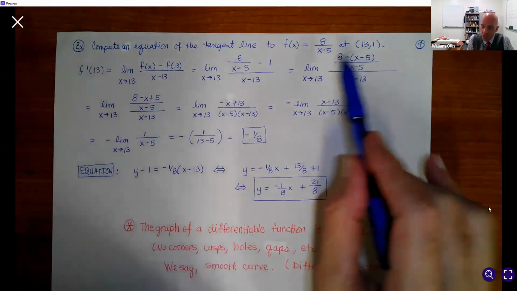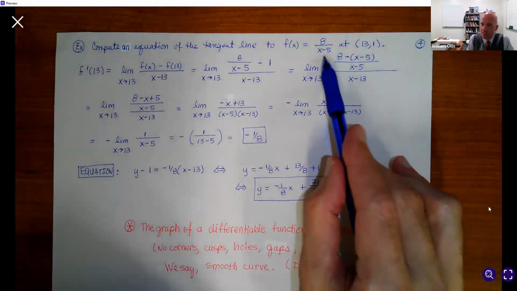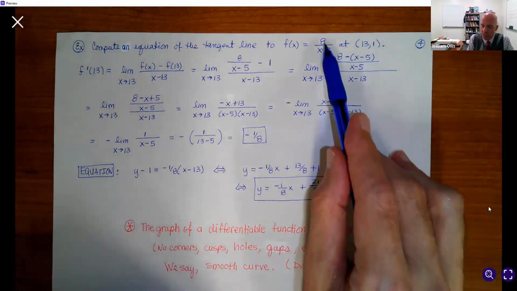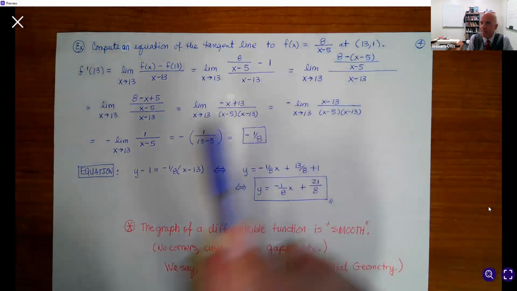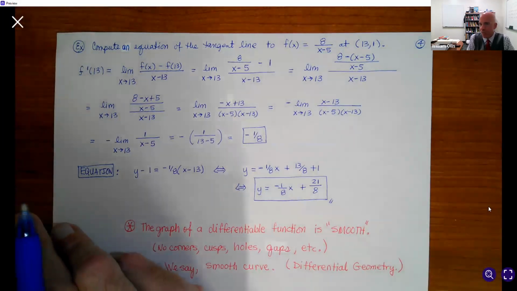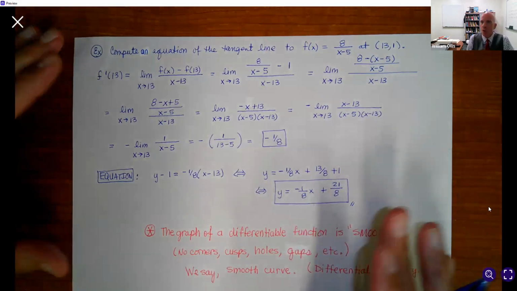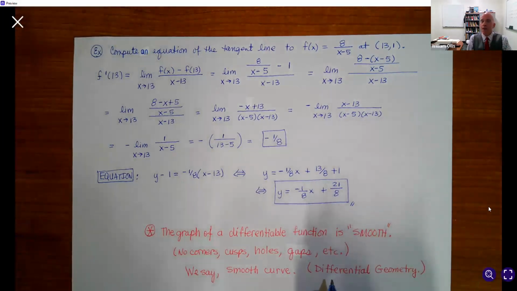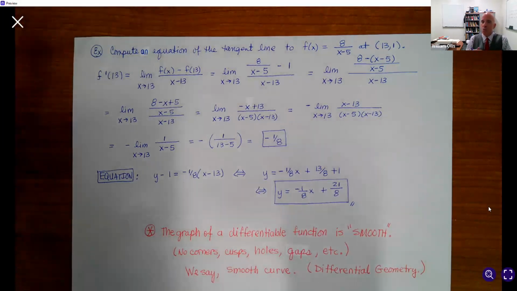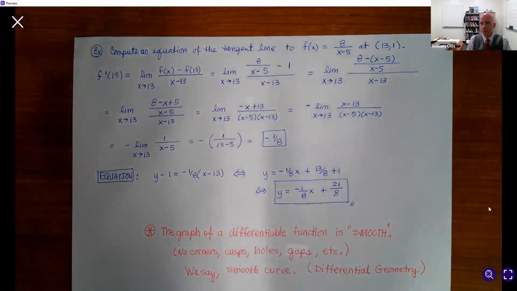Now, this is just to give you some practice. Clearly, 13 is in the domain of f. Okay, and then of course, if you substitute 13, you just get 8 over 8. So that is indeed a point. I mean, it's always good to make sure the point you have is actually valid, but that's very simple. So what's a tangent line? Well, if we have a point, we think about algebra 1, we need a slope. So we can always figure out the slope of the tangent line using the definition of derivative.